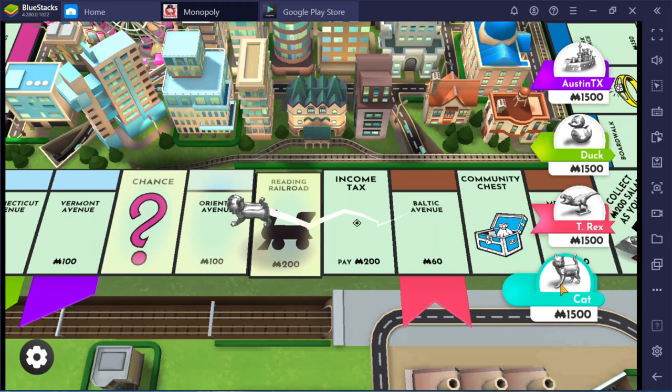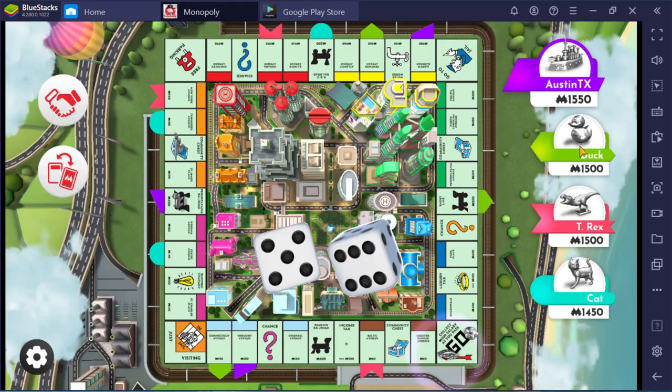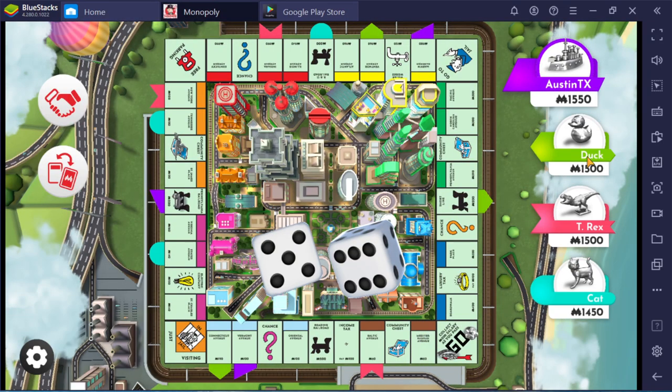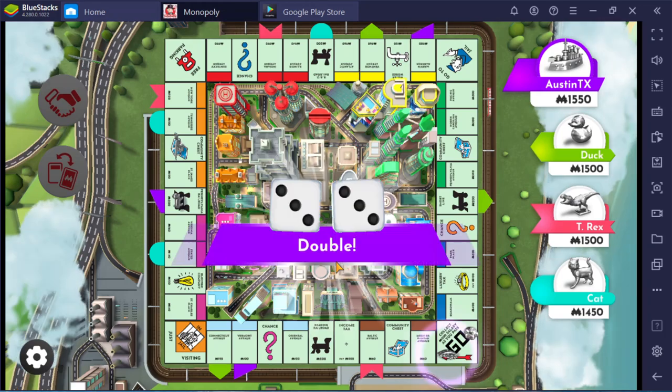Advanced. So when you go to advanced railroad, it does not go backward, only forward. Okay. So if you want to know in detail how much money they have, this is the money. But if you click here, see, if I click here, it shows all the properties, houses, hotels, all the money, and then the estimated amount of money. Okay, let's see how it goes.